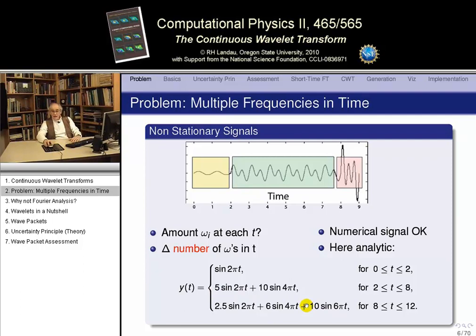So we're looking for some analysis that will tell us or show us visually that we have one signal at low times, two at middle times, three at higher times, and that the ratio of the different frequencies varies. Here 2 to 1, here, I don't know what that is, 2.5 to 6 to 10, some other combination, and get that information from the analysis. So how do we approach this? Well, the first thing you might do is look at the next slide.